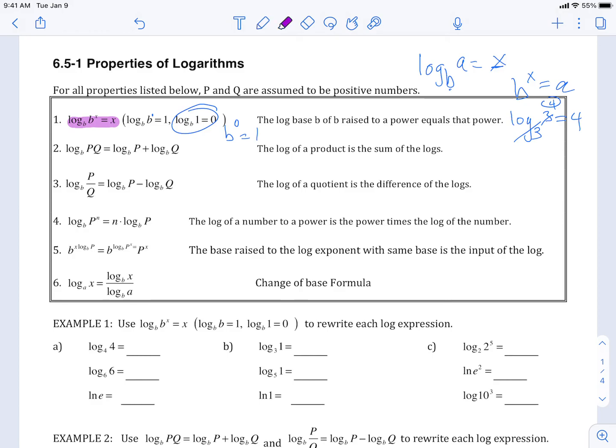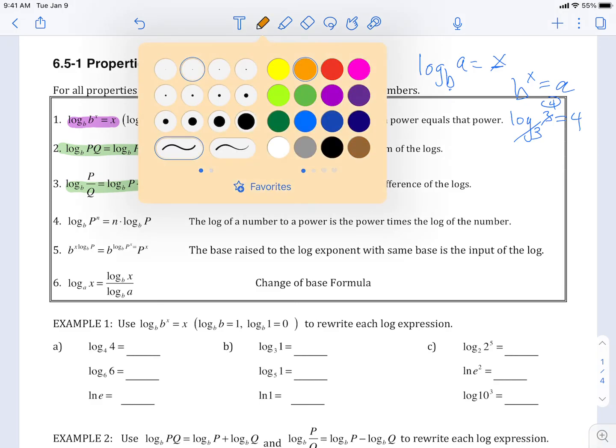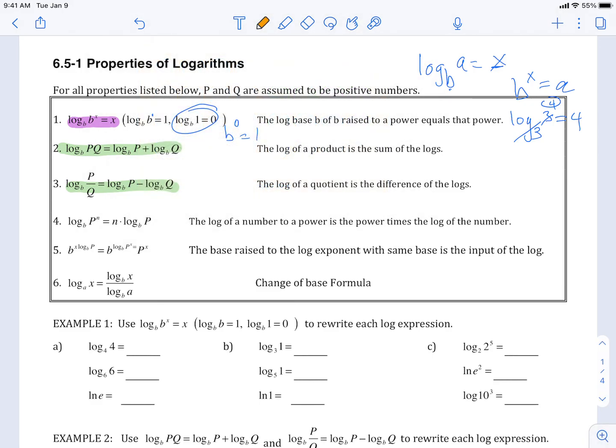Okay, here's a very important rule. Both of these are going to have to use these. This is expanding and condensing. So we say addition properties and subtraction properties, but they're actually very similar to the exponential properties. So remember, if I have a to the n times a to the m, it's equal to a to the n plus m. Well, that's the idea here. If I have log base b of p times q, or pq, it's the same thing as saying log base b of p plus log base b of q.